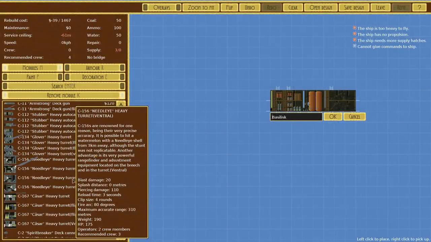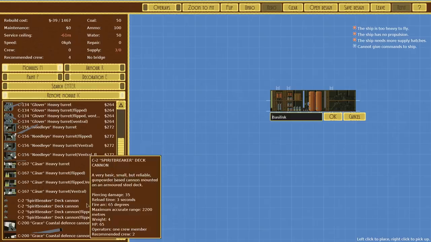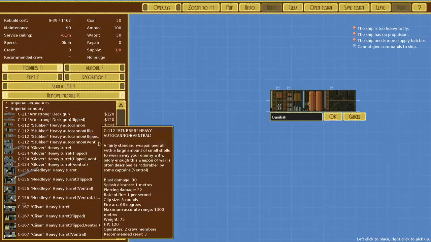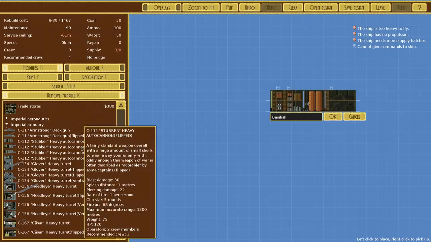It's possible to hit a watermelon with a needle eye shell from 3 kilometers away, although the stunt was not replicatable. It sounds like it's really far away. I don't actually know if that's the case, though. I really wish I could search for, like, ventral or something.